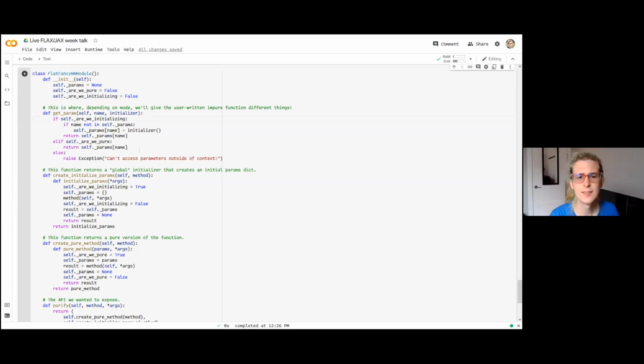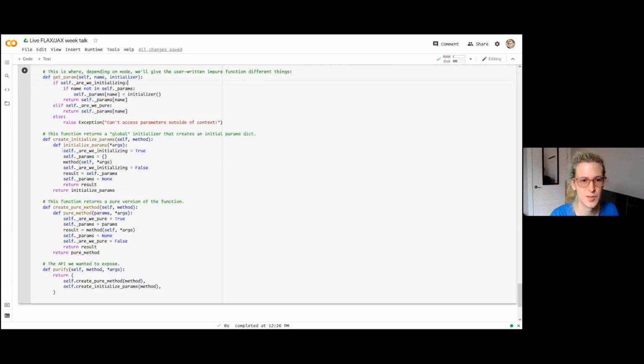now create these two methods that both kind of do the same thing. First, set the flag so that getParam knows what it has to do. And then for initializing, we initialize the parameters to an empty dictionary, call the messy function. Sorry, something is wrong with my connection. It has been a bit messy all day. I hope it's still getting through somewhat. What we're going to be doing is calling the messy function. It sets the parameter using the initializer up here, and then we're going to take it, zero it out and return it, so that getParam knows it's allowed to return things.